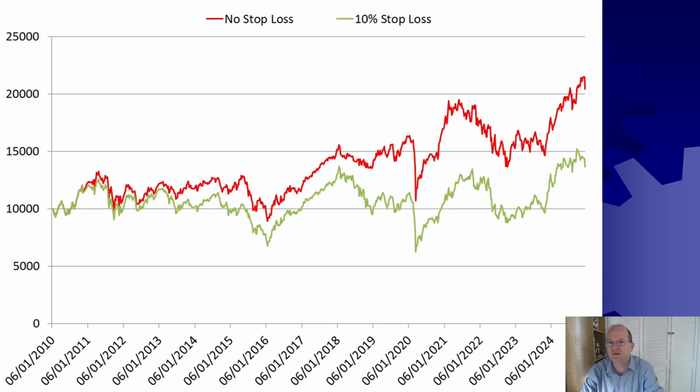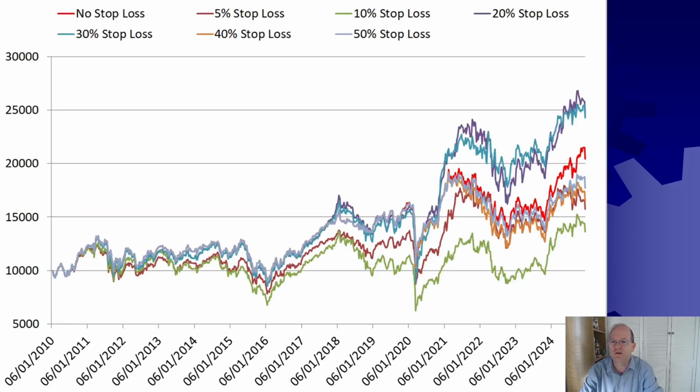So I just started with a 10% stop loss, but what is the optimum stop loss, if indeed a stop loss even works? You might want to press pause on your player here because it's a bit of a mishmash here, lots of charts. No stop loss is the red line. Looking at this chart, it's clear that stop losses do work and boost returns sometimes. The best stop loss seems to be either 30% here or 20% is the dark purple here. As you can see, the 10% stop loss didn't work very well at all. That's the lagging one here.